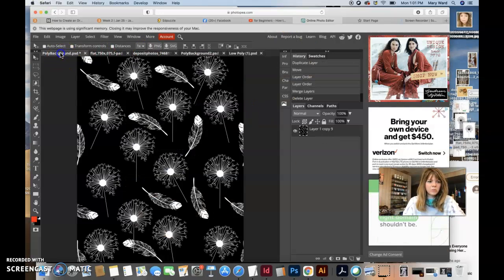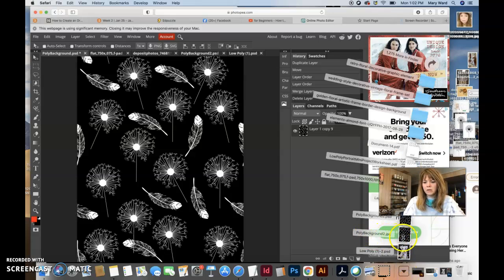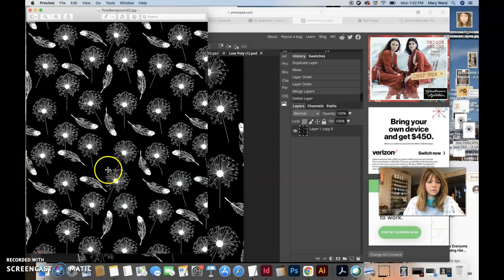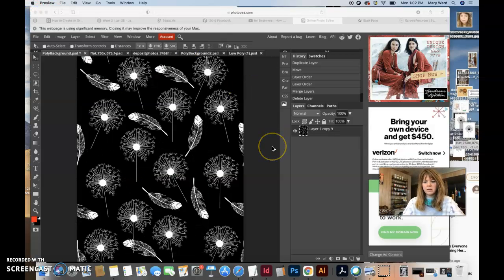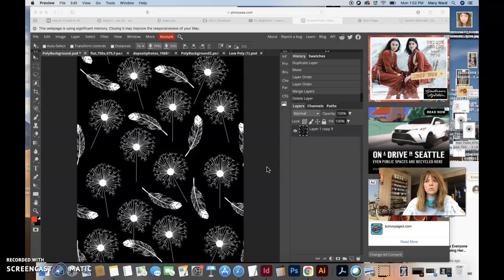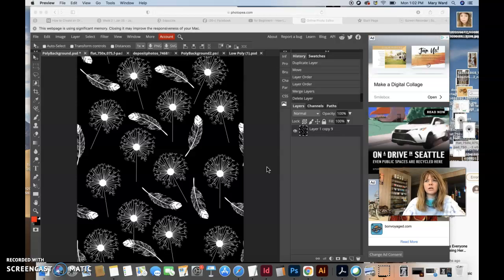And your poly background PSD file, I don't really think I need that, but I might ask for also the JPEG of your background. So this file as well. And then that'll be the end of this little project that we kicked off the semester with. Hopefully it opens up your mind to creating repeating patterns, and also the low poly technique for creating an interesting illustration. And it's all done with something that is totally free. So we'll see you in class, and hope you enjoyed the project.